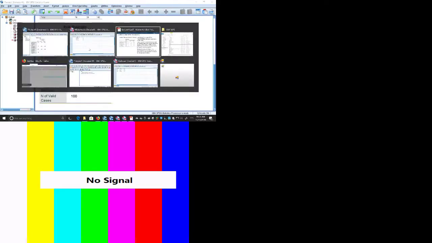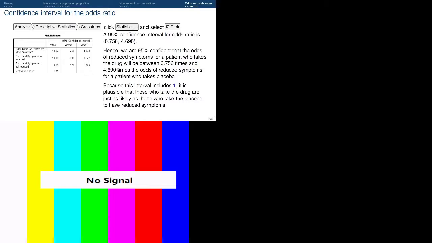So I guess that's something a little bit different with odds ratios. I know people get used to checking if 0 is inside an interval or not, but for odds ratios, you have to remember that there being no difference between the two corresponds to an odds ratio of 1, right? So we need to check if 1 is inside the interval. So using the odds ratio, we weren't able to find that the drug was better than the placebo. If you remember, using the difference in proportions, we also weren't able to find that the drug was more effective. So that's good that the two methods are consistent.